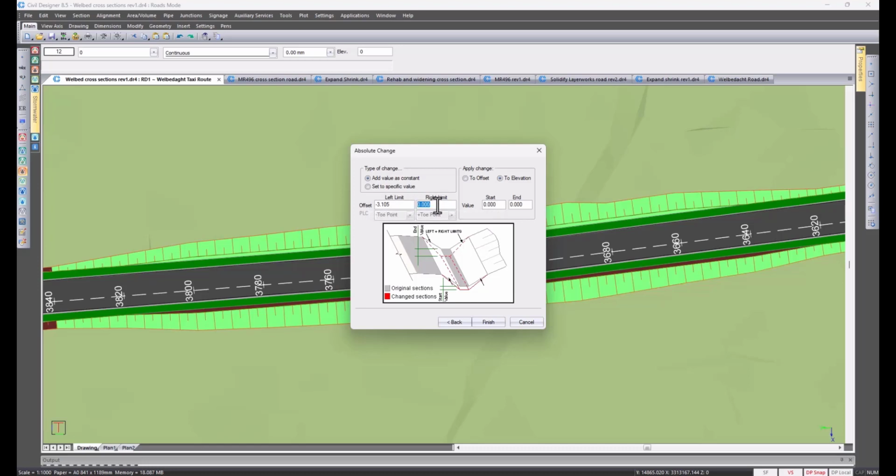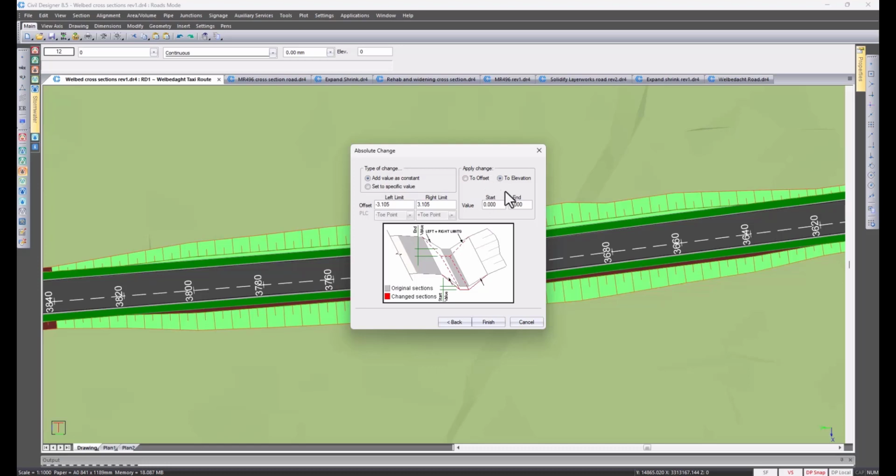And then on the right side, it's 3.105. Okay, so we're only processing the points between that 3.105 on the left and 3.105 on the right. So only those points are going to be affected by this absolute change.